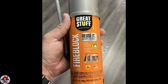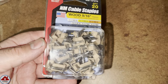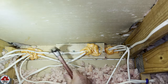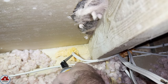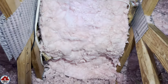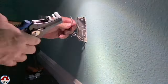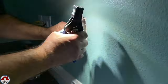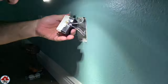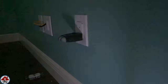To finish up in the attic, I use Great Stuff fire block foam sealant to seal the penetration around the wires I ran from the light switch electrical box up to the attic. Then I use cable staples to secure the wire — a few inches from where it comes up through the top plate and again close to where it heads back down to the media plate. I seal that penetration and put the insulation back. Back downstairs, I shut the power off one last time to switch out the existing receptacle for a surge protected one, also using a matching nylon 3/8-larger wall plate. This is ideal for a room where you have one or two electronic devices you want to surge protect without using a surge-protected power strip.